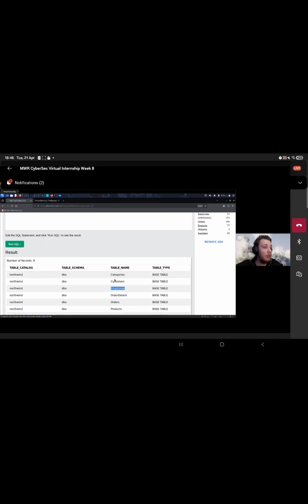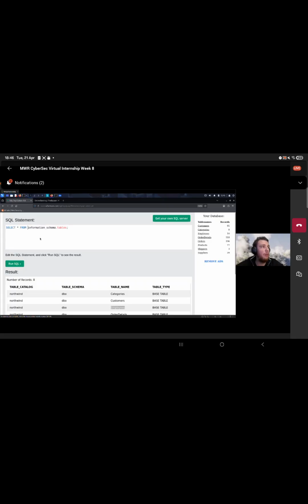Now, maybe employees is a very interesting table, because if you're an employee, you would most likely have a username or maybe login details, or there might be some sensitive information there. So what column names are available for us over there? We can simply do select all. Let's do select all of the column names. Just want to get the correct syntax. So it's underscore column name from information_schema.columns. So this is going to get all of the column names, hopefully.